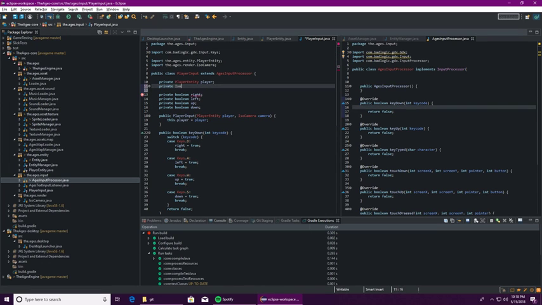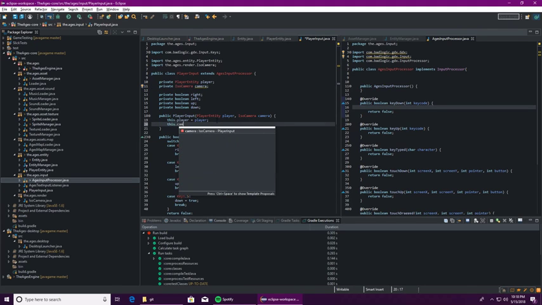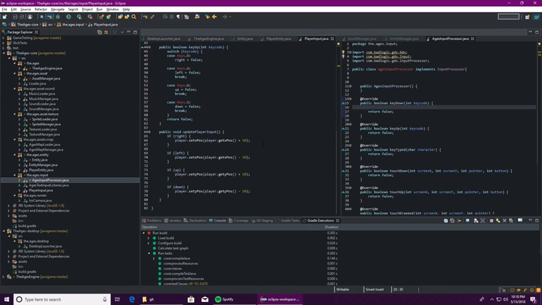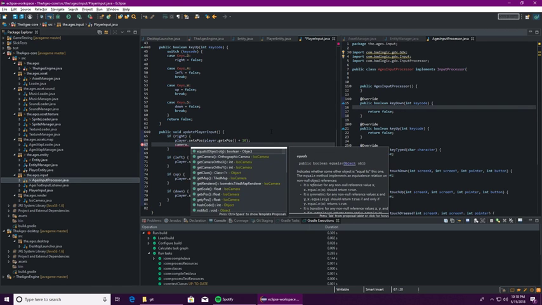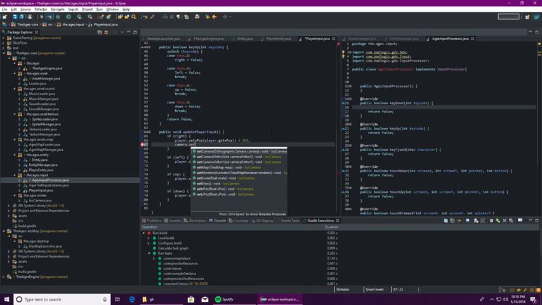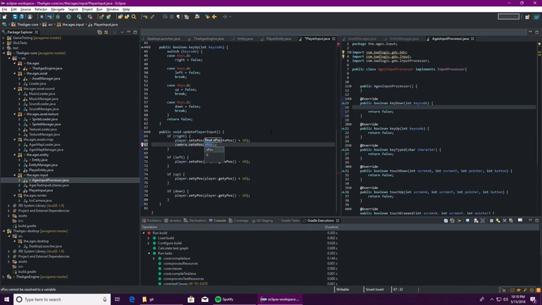Private ISO camera, and this dot camera equals camera, and then we also want to camera dot set X position player dot get X position plus 10.